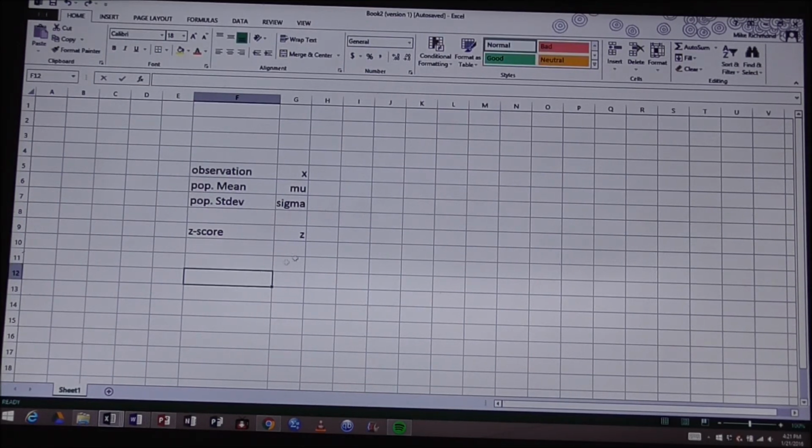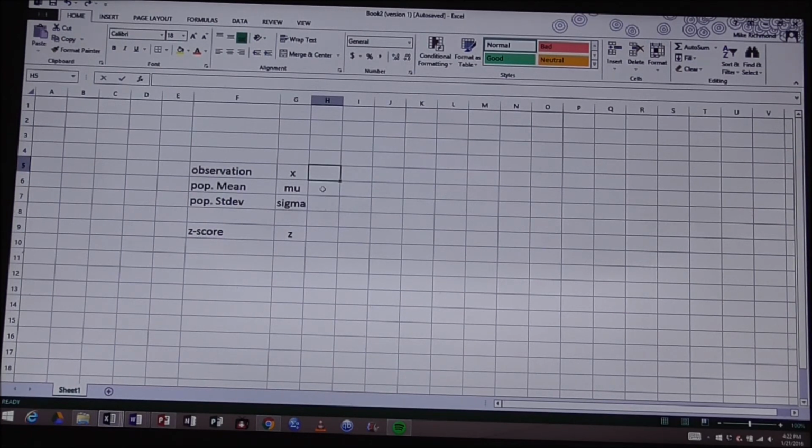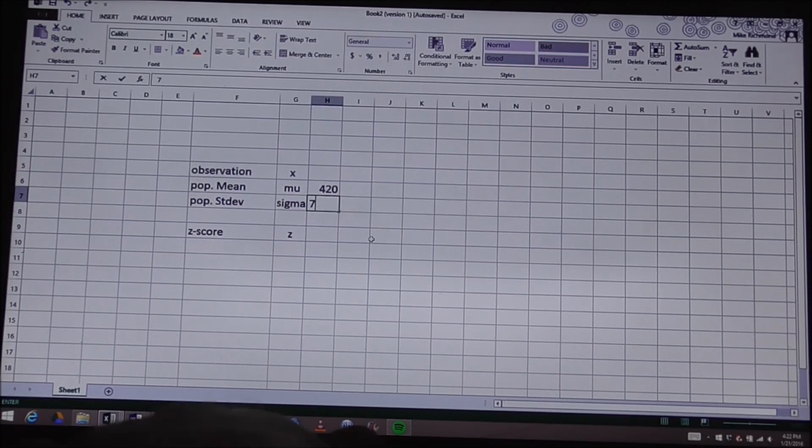Okay. So the way you want to calculate this is you put in a value for x, mu, and sigma, and then the z-score will be automatically calculated. This is again going to use a formula editor. So let me just throw out some example numbers here. Let's suppose, center that, maybe that'll make that a little bit easier to see. Let's suppose I have a population that has a mean of 420. I don't know what these values are, but the mean is 420, and the standard deviation is 72.